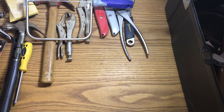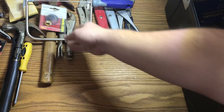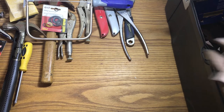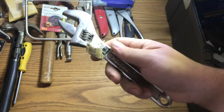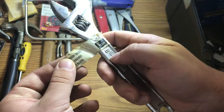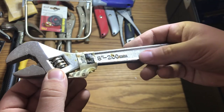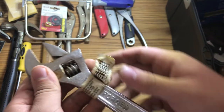Here, what is next? Looks like we have some O-rings, so those will go in my little parts bin. I am very bad at throwing things away, especially when it comes to usable parts. Have an adjustable wrench with the sticker still on it. I wonder if this is metric or standard. Oh, looks like it's metric. That was a joke, in case you couldn't tell.